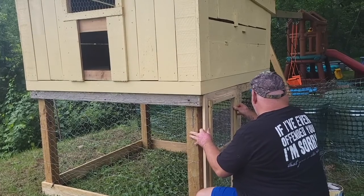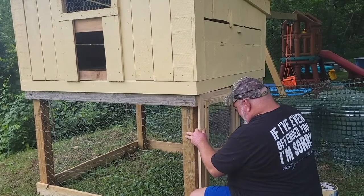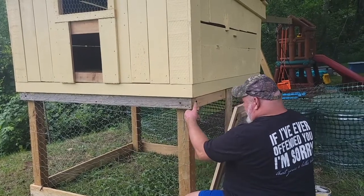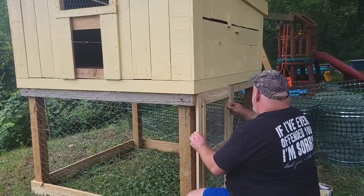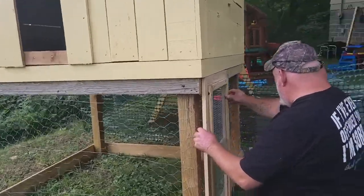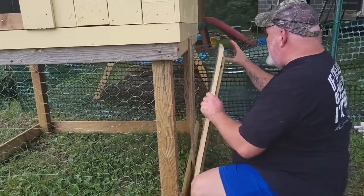That's going to have to open on the right, isn't it? No, the other way. I'm going to put a piece of wood from here to here. Yeah, because something can squeeze in there. Yeah. Yep.